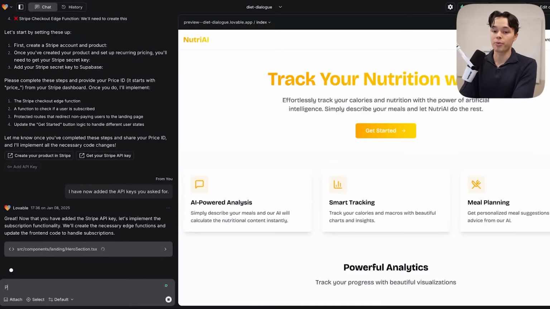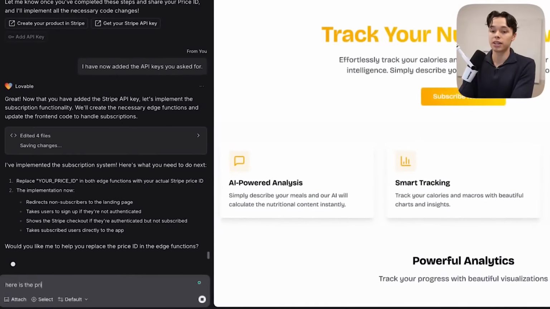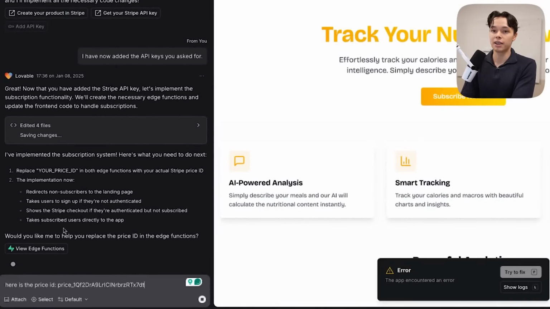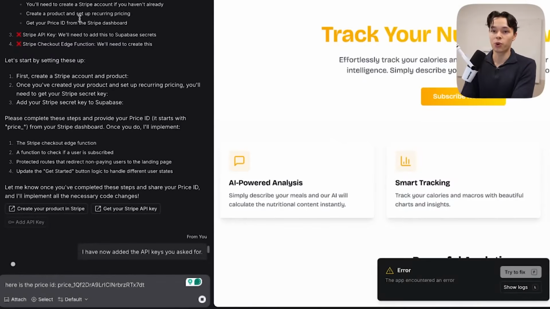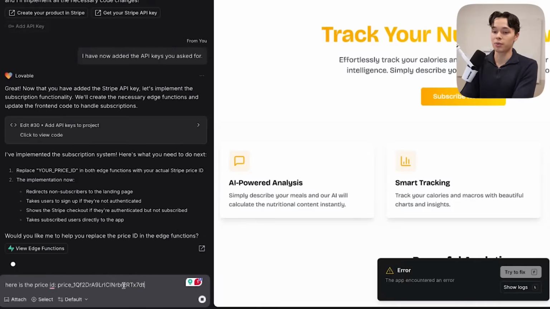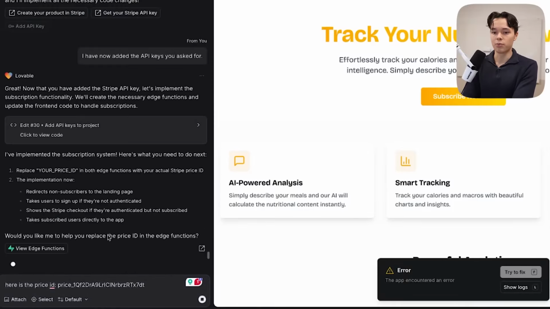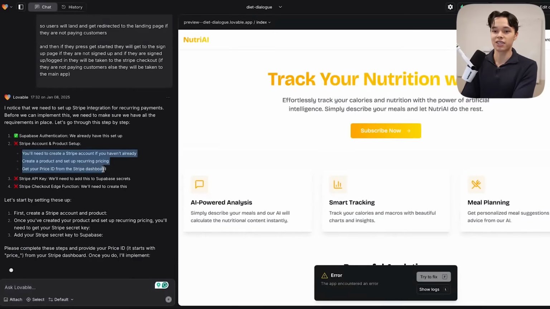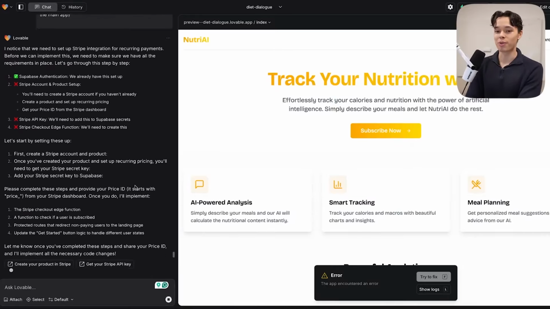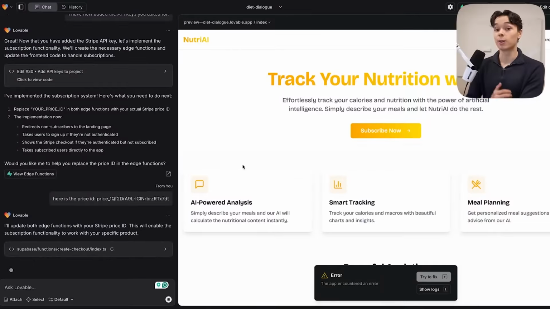So for the price, I'm just going to prepare a prompt. Here is the price ID. And then we're going to paste that in. And we can also see here which step we're on. So this was the old message. Now we have already finished this step right here and this step, but we haven't added the price ID. So I'm just going to add the price ID. It actually tells us that we should start off with the price ID. So I actually did this part beforehand, but I don't think it matters that much. Generally speaking, you probably want to make sure that you're doing things in a logical order. But in this case, I don't think it matters.